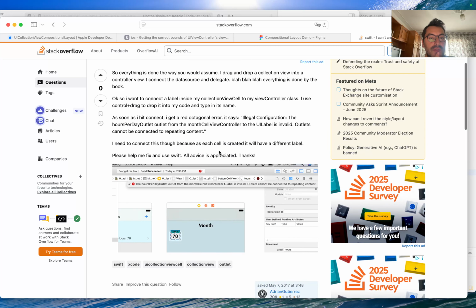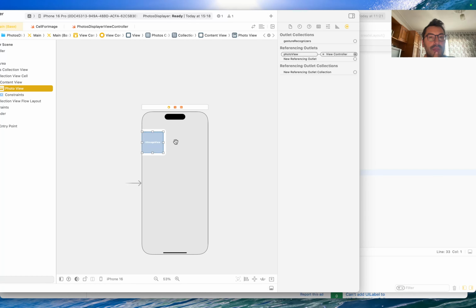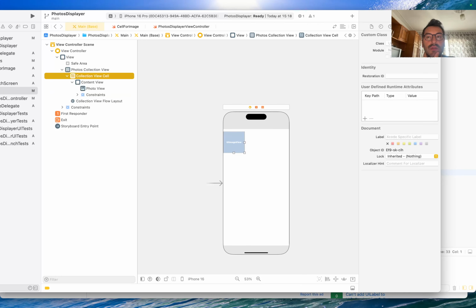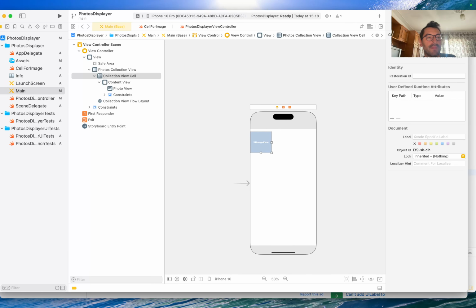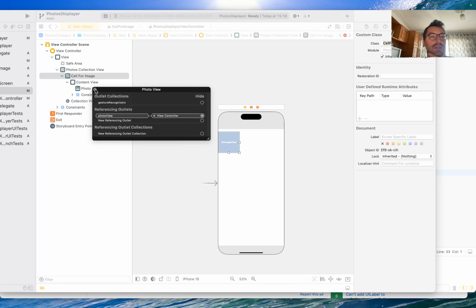So I don't have this error here, but maybe I forgot to set my controller class to cell for image. So if I right click here, it still says photo view to view controller.